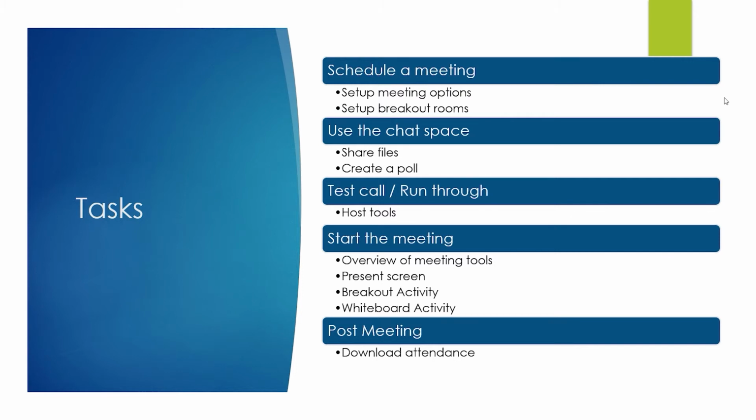Let's go ahead and move on to the next section of our course here on Teams for Trainers. We want to make a test call just to make sure that our audio and our video is all working correctly. And then we're going to run an instant meeting and take a look at some of the tools that we need to be aware of before we conduct our meeting.